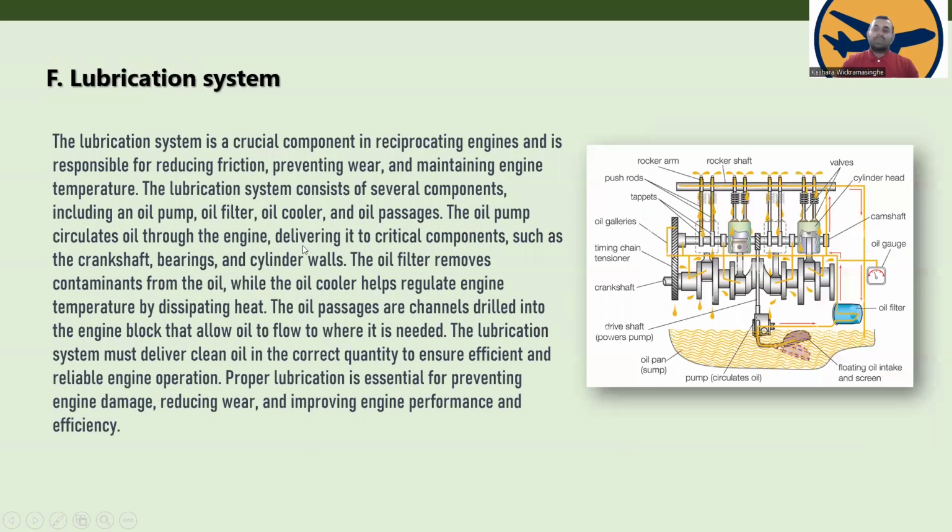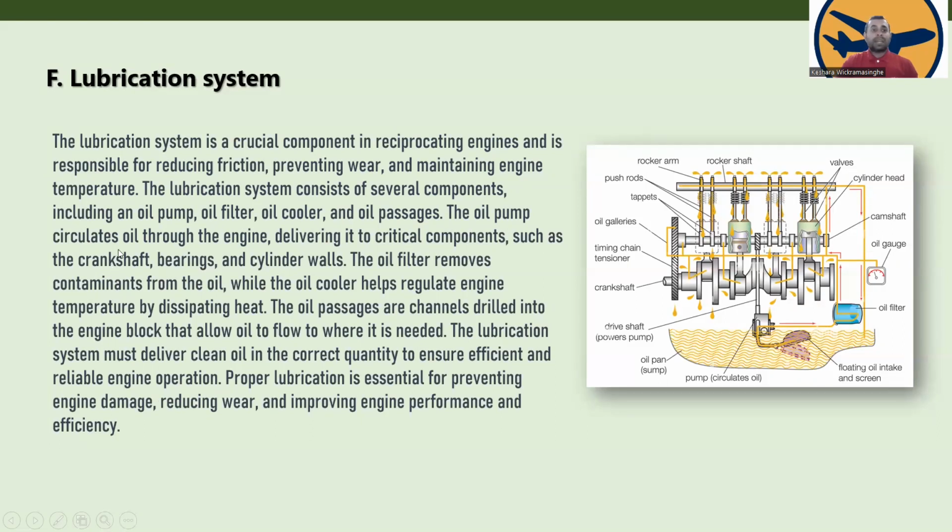Alright, now the lubrication system. The lubrication system is a crucial component in a reciprocating engine and is responsible for reducing friction, preventing wear, and maintaining engine temperature. Same as the fuel system, the lubrication system is also a very critical component. It consists of several components, including an oil pump, oil filter, oil cooler, and oil passages.